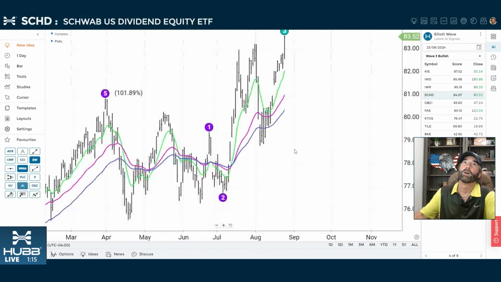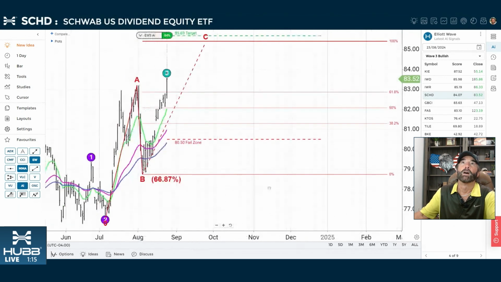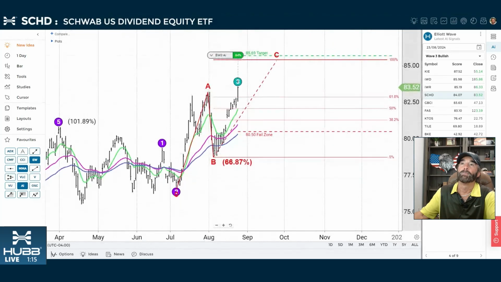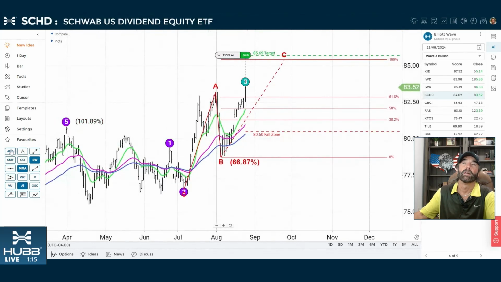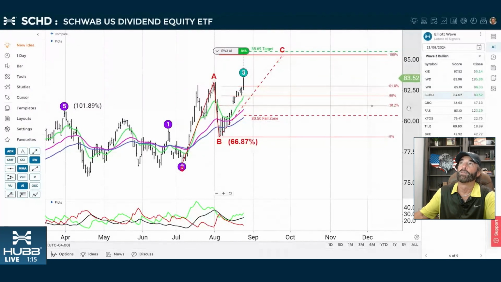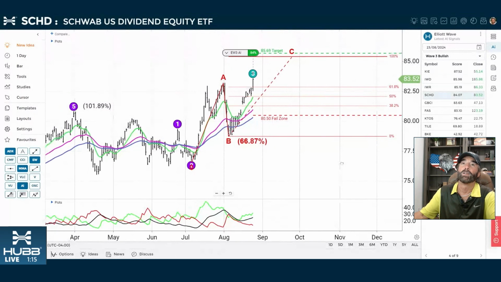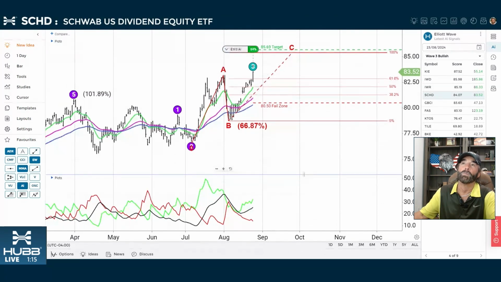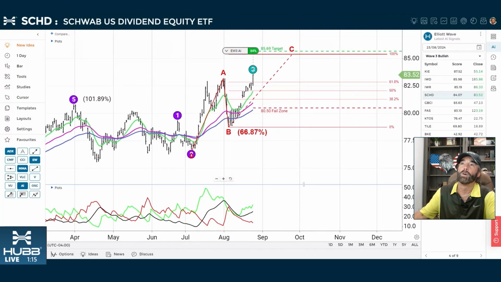So this is on HUBB dividend, and if I put on the ADX, so you can see the target, and the score here is 84. So the score is high too. It's nice having all these. Look at that DMI. Just really as solid of a DMI as you could ask for. The ADX is broken above both 20 and 25.